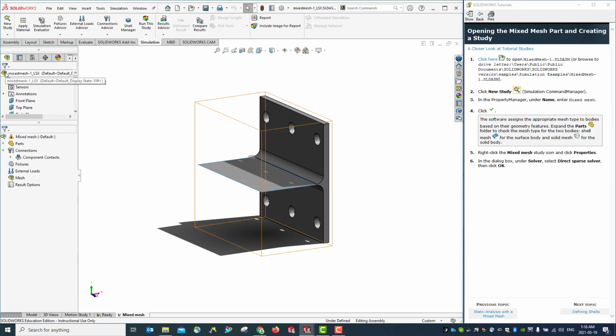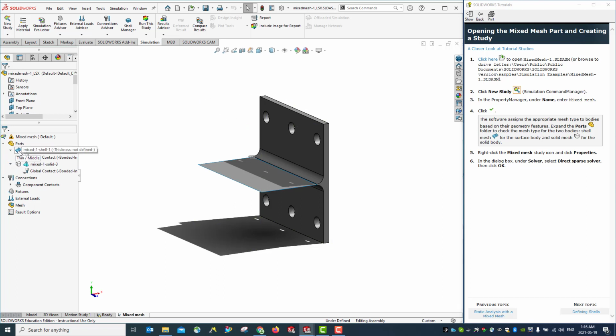It's okay. Now you can see mixed mesh is displayed here. Expand it, and you can see here's a shell, here's a solid. Mixed shell, solid.